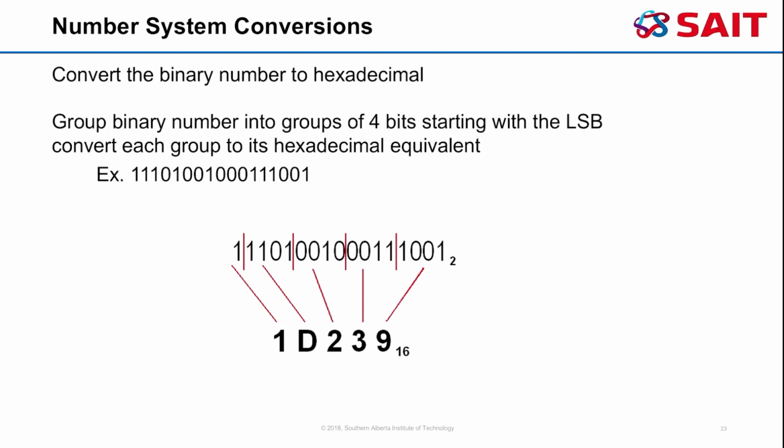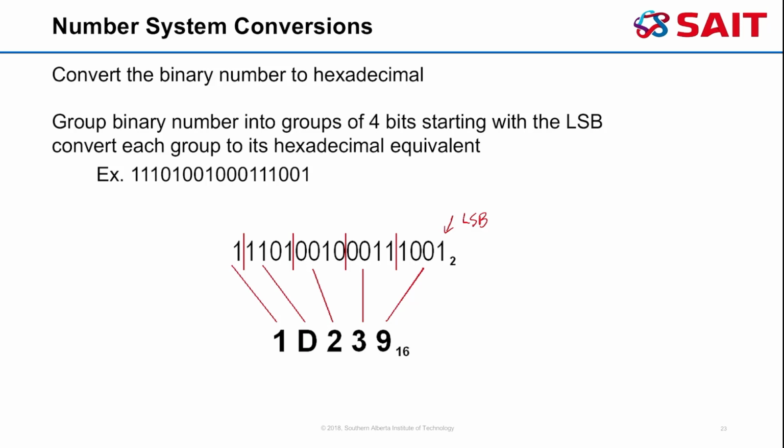When it comes to conversion to hexadecimal, then, like we said, you take a long string of binary numbers and you break it into groups of 4, provided you know where to find the least significant bit. So as long as you know where to find the least significant bit of the code or the number, you can start there. You can work your way across, breaking the binary number into groups of 4, and then converting each group of 4 to a hexadecimal number.